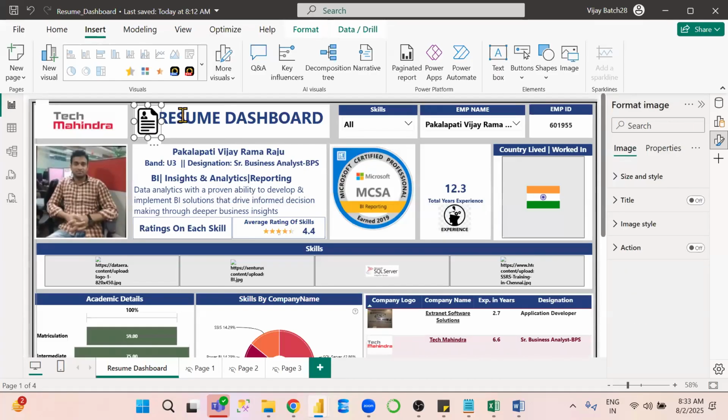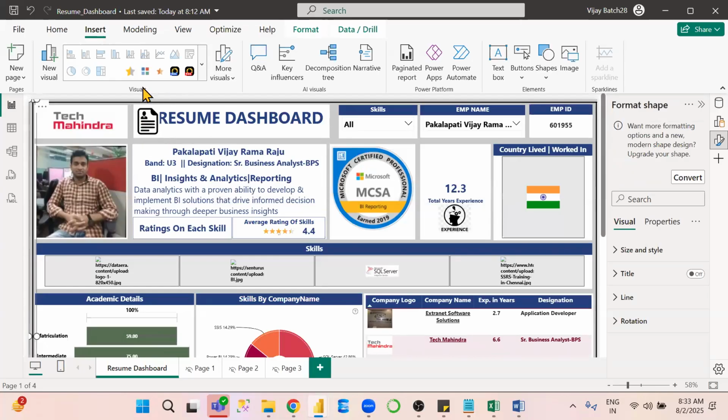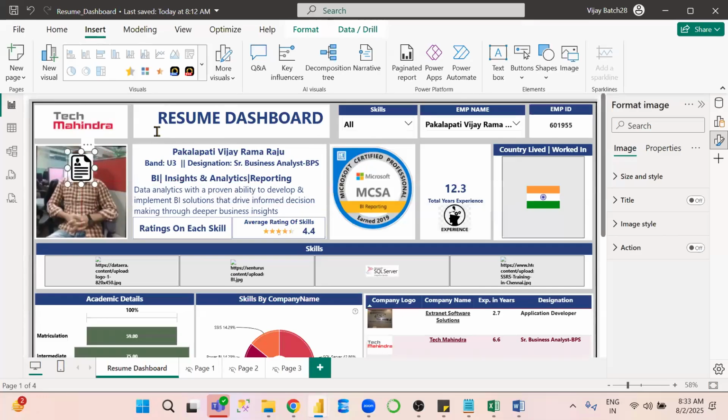Because see here, sometimes space is there, right? In the left side, space is there. If this is not there, it does not look good. When you put images, it looks good. So wherever place is there, there itself I'm placing images. When I share this report, both are one only. But at the time of opening in Power BI Desktop, both are different here.